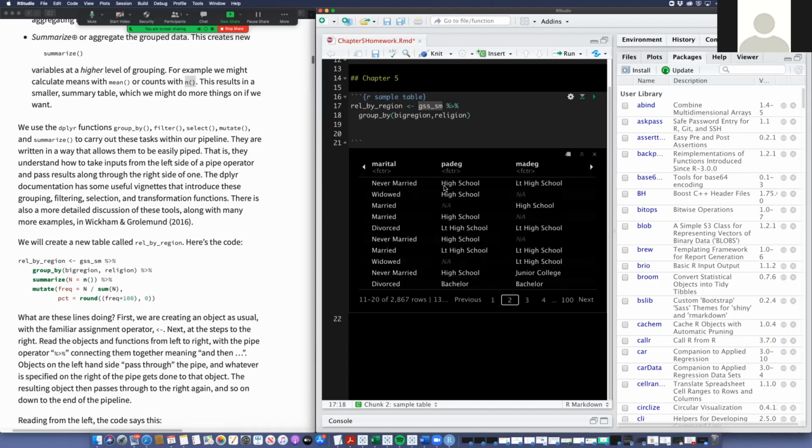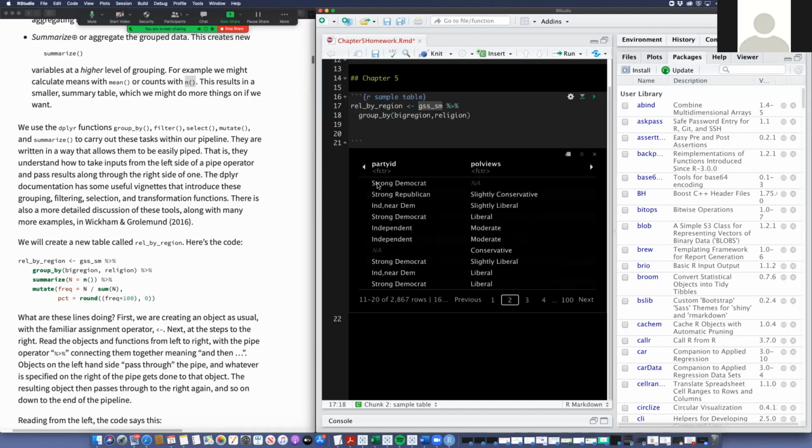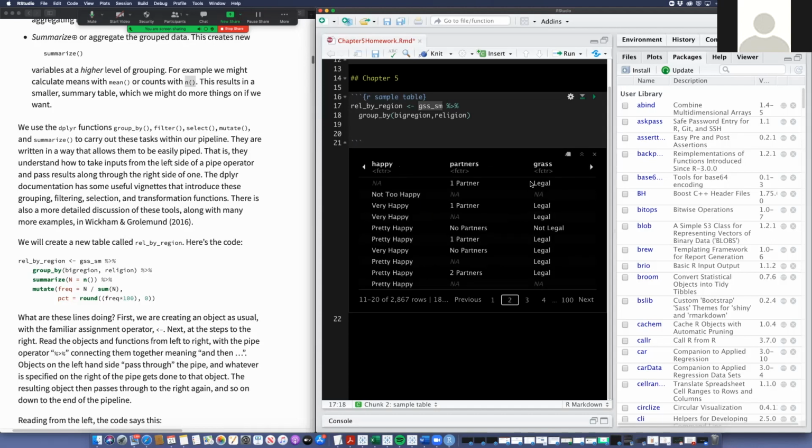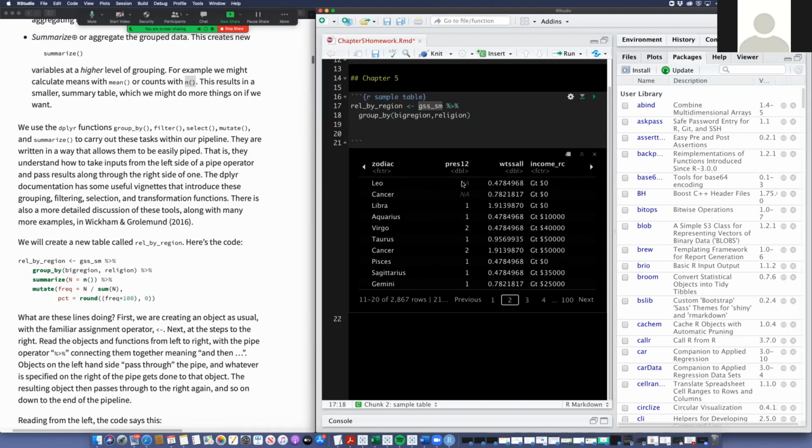It looks like they were never married. This is more education stuff, it looks like. And then what their party ID is. So strong Democrat. They don't have political views, or they left it blank. And you can see if they're happy with their partners, as well as some other things here, like they're Leo, their zodiac sign.